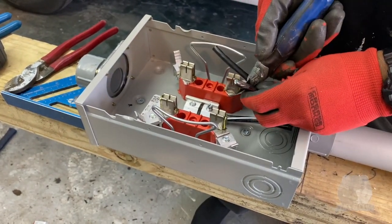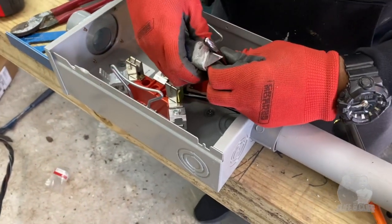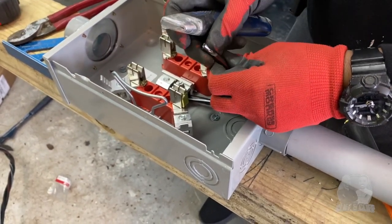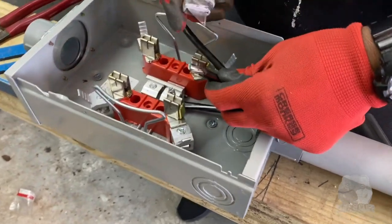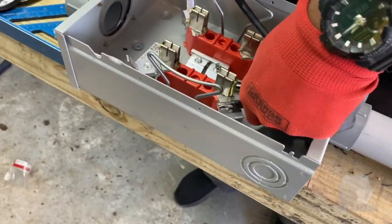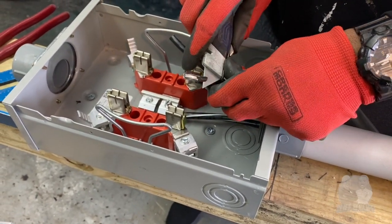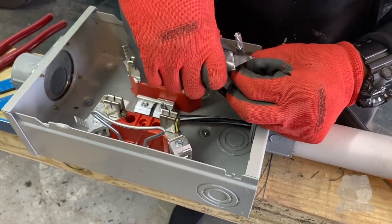Need you a nice sharp blade. That's important, huh? Yeah, it makes it a little easier to get your wires off. Not the wire off, but the insulation cover.